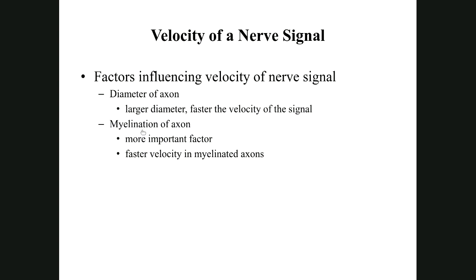The other thing, I'm not going to talk about this very much, I'm just going to mention it real quick. The diameter, how big around is the axon? Think about this just like you think about your power cords, right? A small power cord can only move so much power. It can only move so much electricity so fast. But those giant power cords up on those giant metal structures that hold our power lines, those are some big old power lines, and they're carrying a whole lot more energy, and they're carrying it a whole lot faster. So if you have a bigger axon, then we can carry more electricity and we can carry it faster overall. What we're going to focus on here, though, is the myelin, with or without myelin.